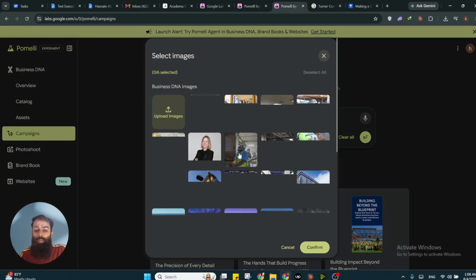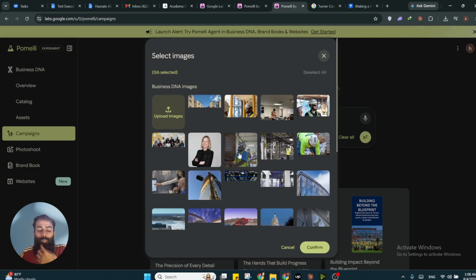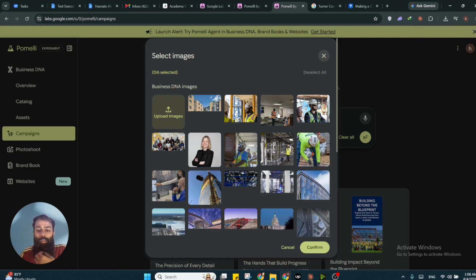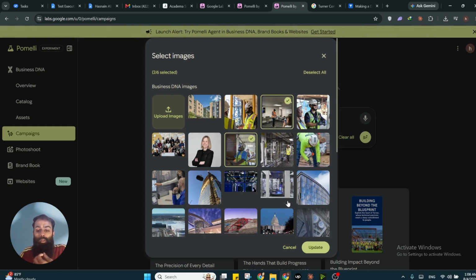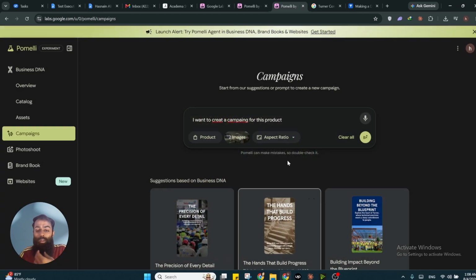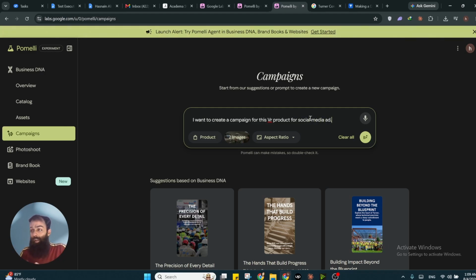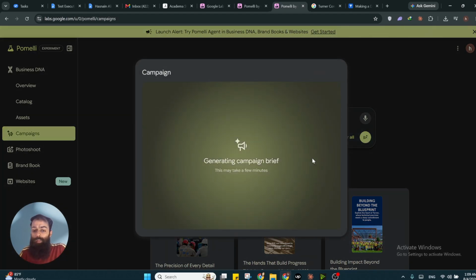So for example, this is one of mine, and I want to create a VR campaign. These are a few images. I will add them here, and I will say I want to create a campaign for this VR product for social media ads. This is just a simple prompt, but you can update it using some AI tools, or you can click on this here.